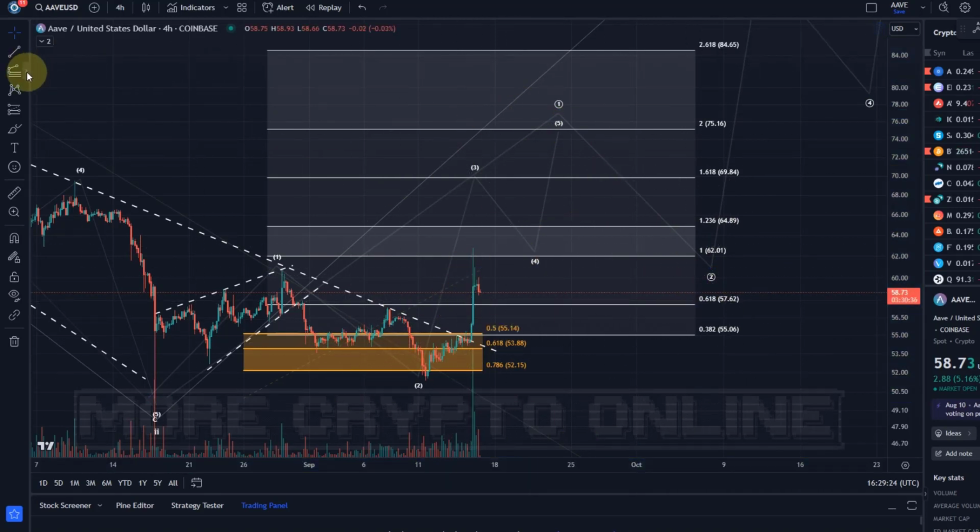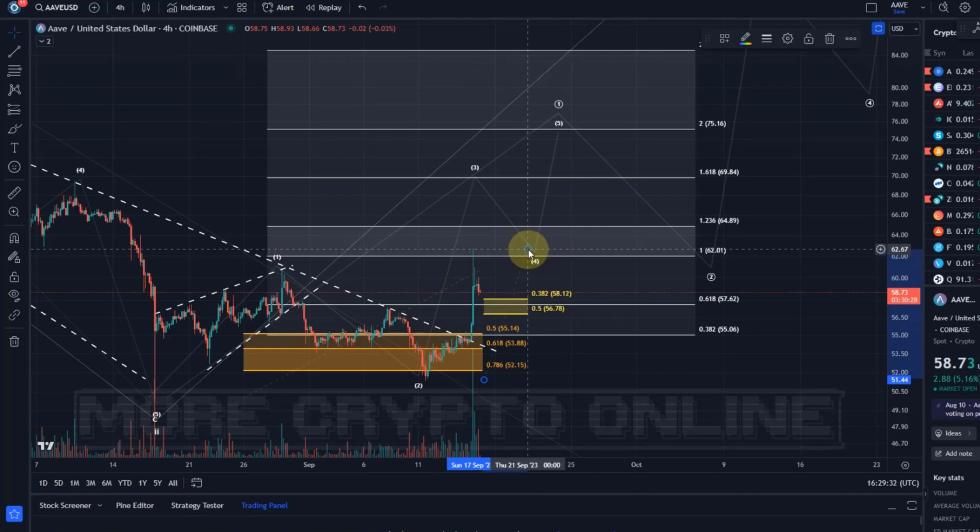I can give you micro support. So what is the support level that now needs to hold for the price to continue to push higher? I would use the 50% retracement level, so that's at $56.80. As long as $56.80 is holding, it can push higher. A break below that, honestly, will probably cause this to fail, and it was just another corrective 3-wave rally.